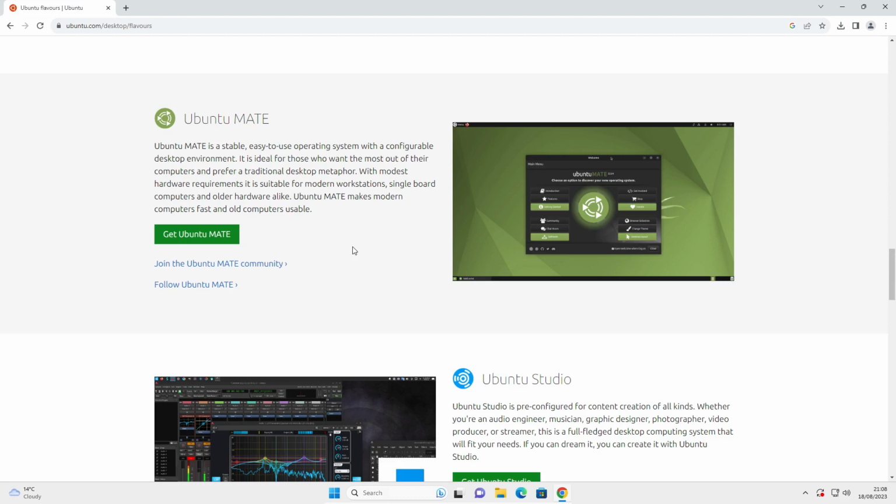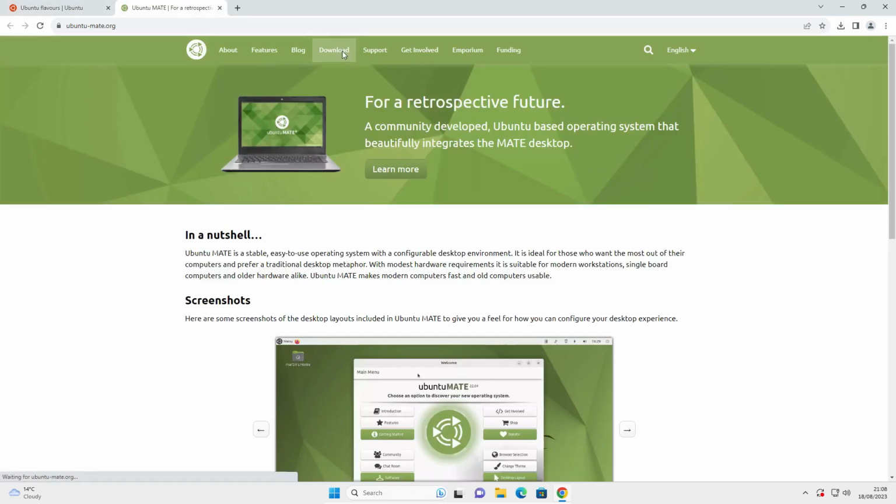MATE is somewhere in between, but more towards the light version. It's a configurable desktop. It's easy to use, but it's lighter weight than standard Ubuntu. So definitely good for older or lower powered machines. To get Ubuntu MATE, right click or just click on that Get Ubuntu MATE, and then click on the download link at the top.